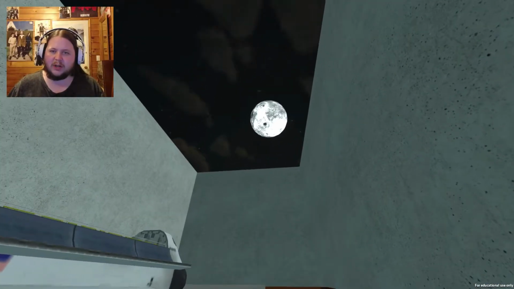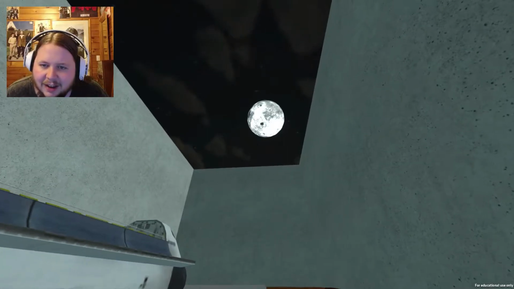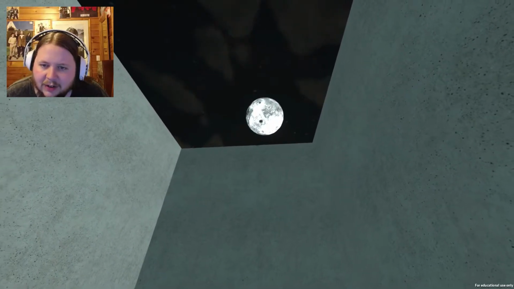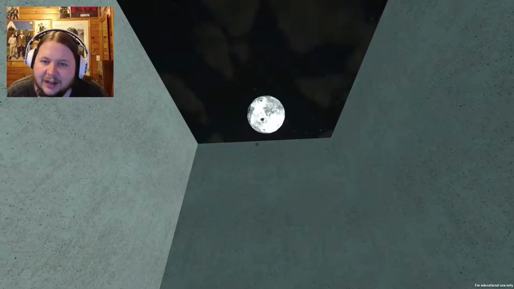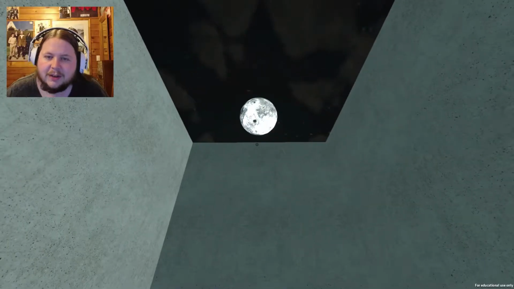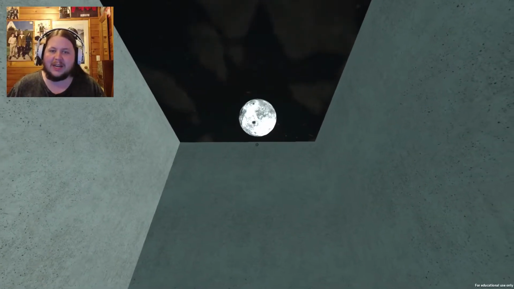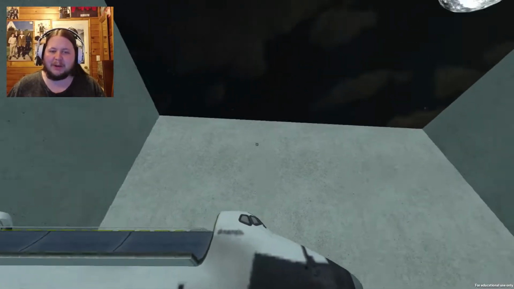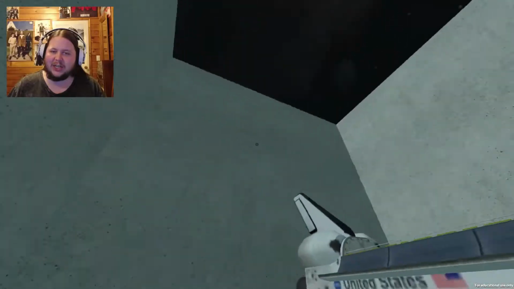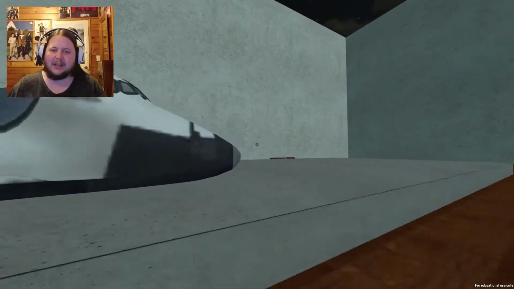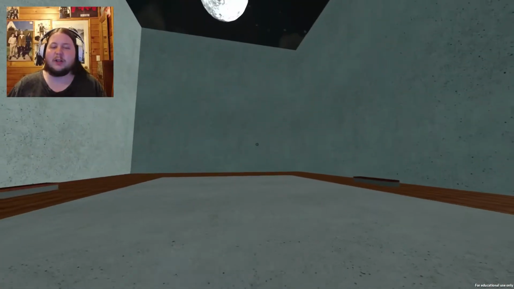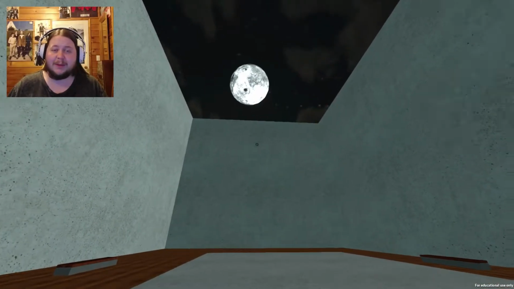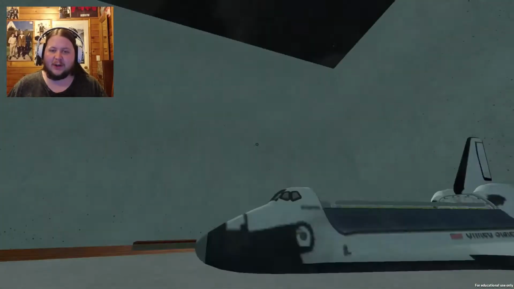Because if you look really closely... I don't know if you can see it from the side, actually. But I feel like if you look really closely, somewhere on the moon is the end. And so I always want to get to the top of here and escape. But if you get to the very top of these edges here, you will find that there's nothing there. You can actually fall... You're not supposed to get up there, basically. It's supposed to be impossible to get up there. It's not impossible, but it's very hard to get up there.